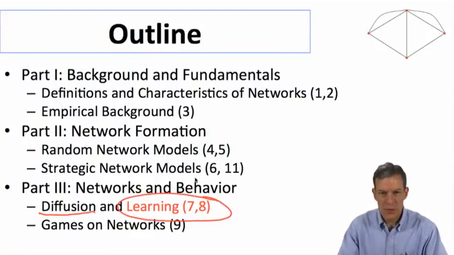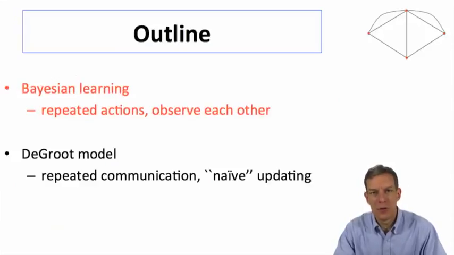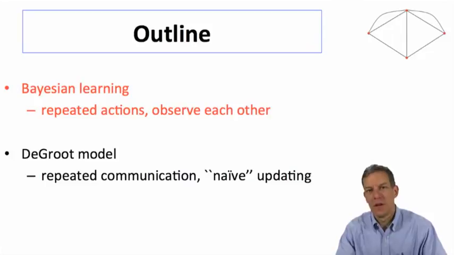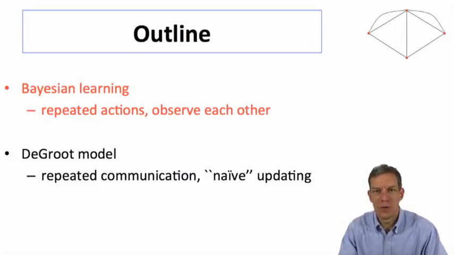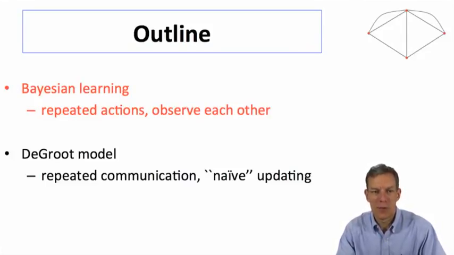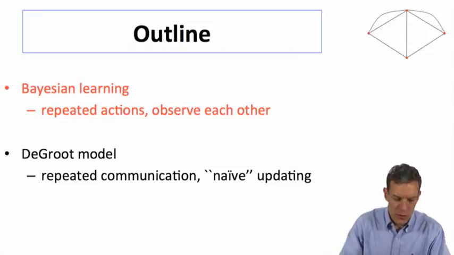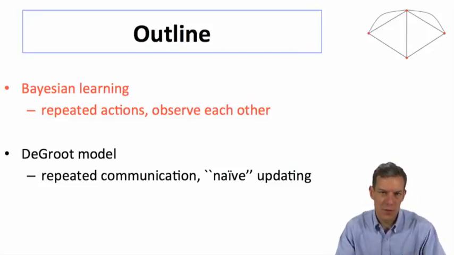And in terms of learning, we're going to basically look at two different models. We'll look briefly at Bayesian learning, and then we'll look at what's known as the de Groot model. There's a whole variety of models out there these days, and different ways of modeling learning. It's going to depend on who observes whom and what the network structure looks like. And there are hybrid models out there. What we're going to do is just look at these two to get some flavor of these things.